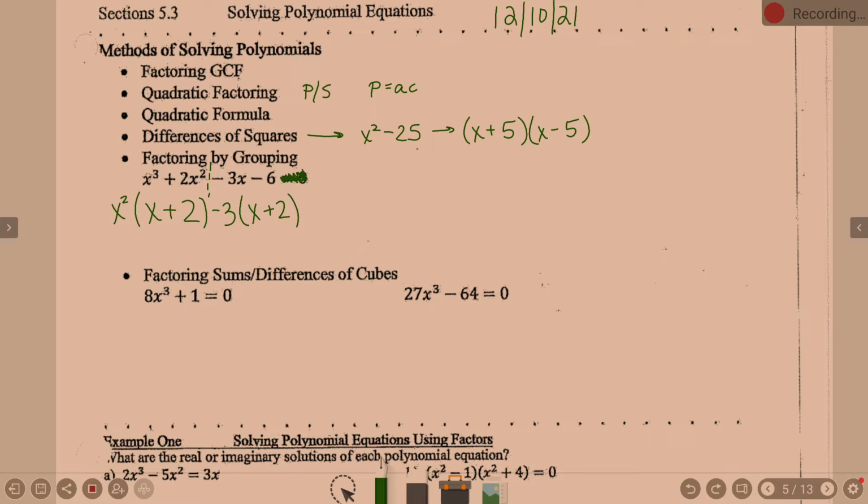I'm not doing the equal 0. Are we on the right track with our factoring? Yeah. How do we know we've made good choices? They're the same. The x plus 2's match, right? So how do you write the factored form of this? x squared minus 3 and x plus 2. So my x plus 2's are in common. That's one of my parentheses. It doesn't matter which. And then when I pull out the x plus 2's, I have my GCF of the x squared minus 3. You know how to do that, right?